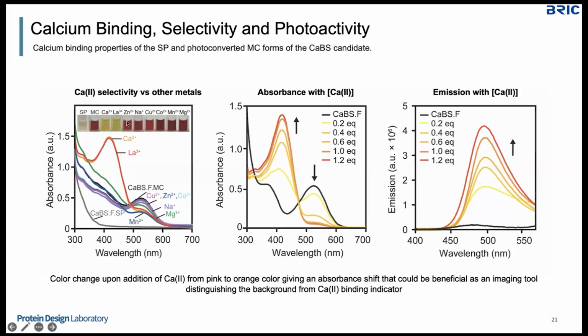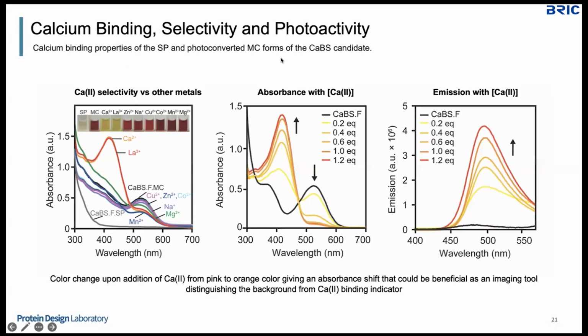Now, you might be thinking, why are lanthanide or lanthanum similar to calcium in color? Basically, calcium and lanthanum have a similar geometry, and the only difference is that lanthanum's size is a bit bigger, but they have similar activity. So any calcium indicator or sensor that is synthesized needs to be compared with lanthanum. They compete with each other. If it binds to lanthanum, it can bind with calcium, so it should give similar activity. So that was a validation for the photoactivity and the color change that happens when we introduced calcium.